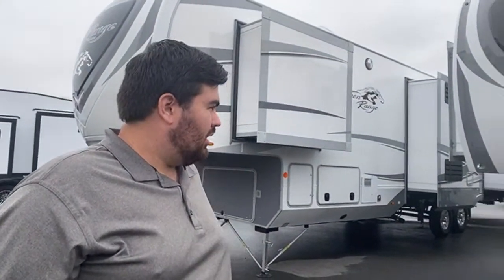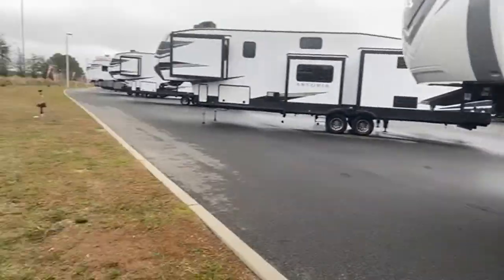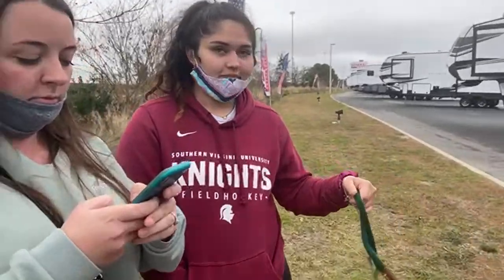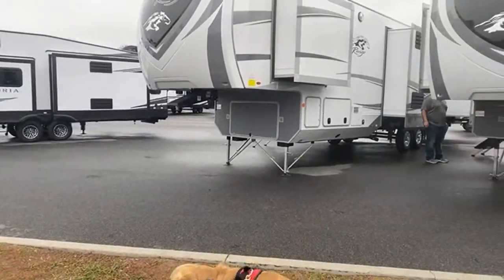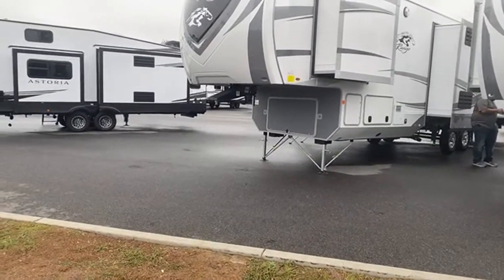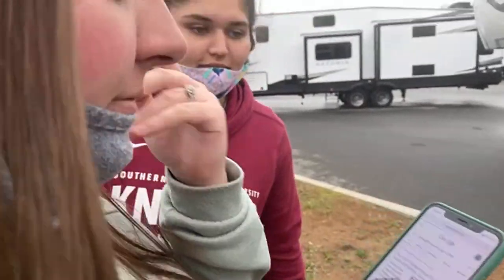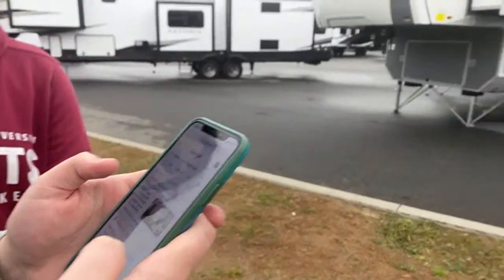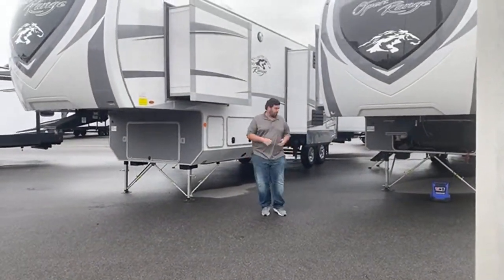Are the lights on inside? Well, I can see these lights are on, so I know it's working. Check the inside. Hi everyone. That's a 367 BH. No, 376 BH. So then we pull up the specs online.